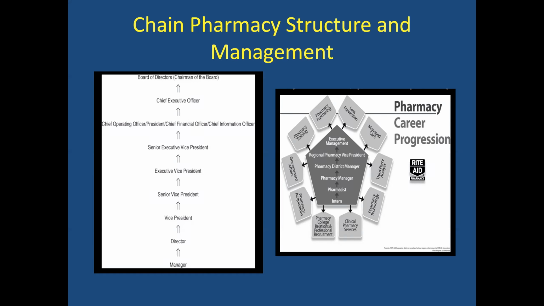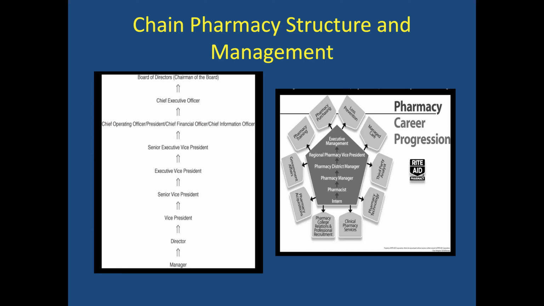What actually does change is that in an independent, a lot of these roles, that owner or maybe their partner or maybe somebody who's higher up that they hire, hold many hats in that company. So if you look at a traditional chain company, you usually have a board of directors, a chairman of the board, because most chains are corporations.